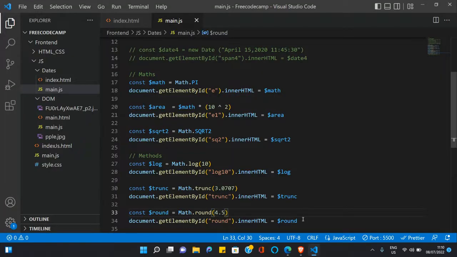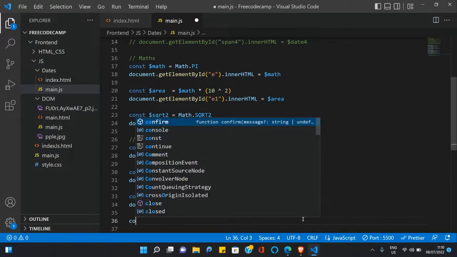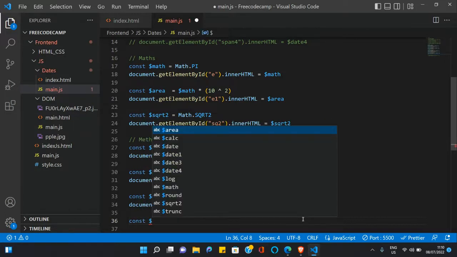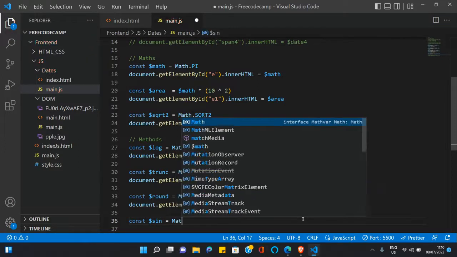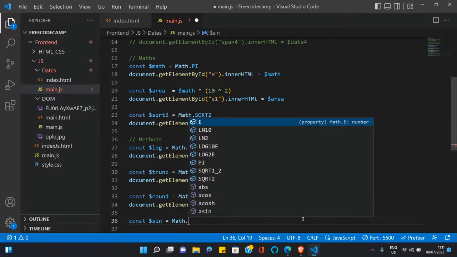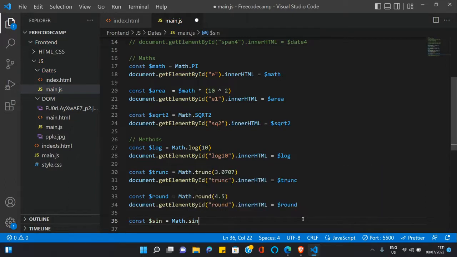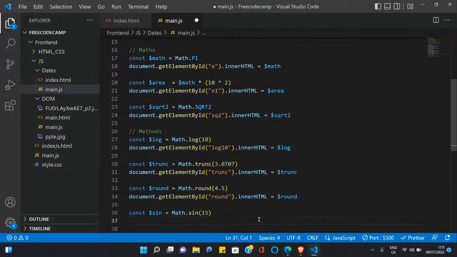And so the last examples we'll be looking at would be the ones related to sine, cosine, and tangent. Sine. Sine 15.